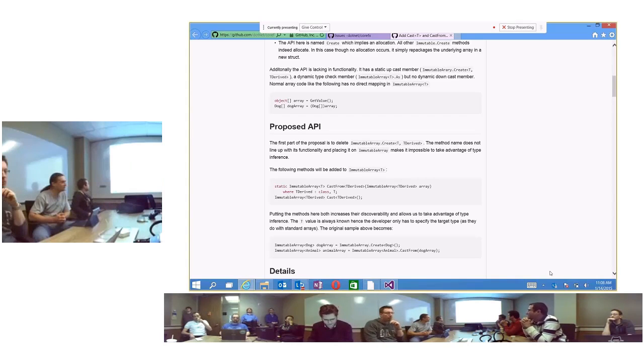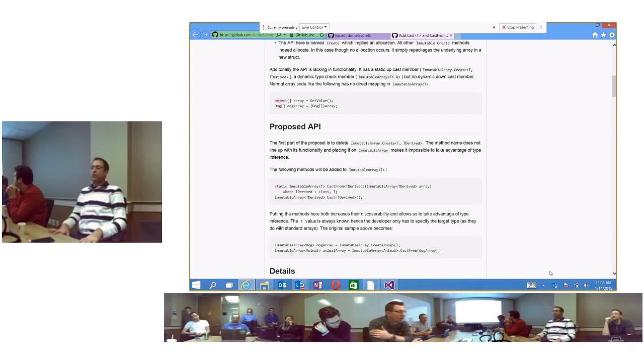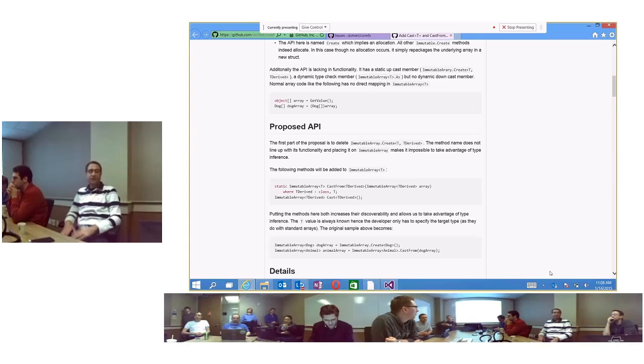But to add to your argument about readability, it's also the fact that when I convert, I already use T arrays for perf. Now when I switch to immutable array, and somewhere in my code path I use the LINQ Cast method, the code continues to compile, so I don't find it, and then later on I have a very subtle behavior change. No, I think Cast is too well known. It does what it does. So if we're going to do something that does something else, it should have a different name. Cast the arrays.